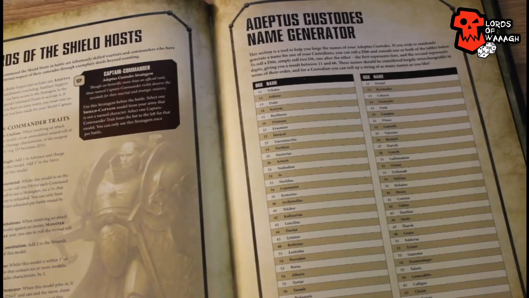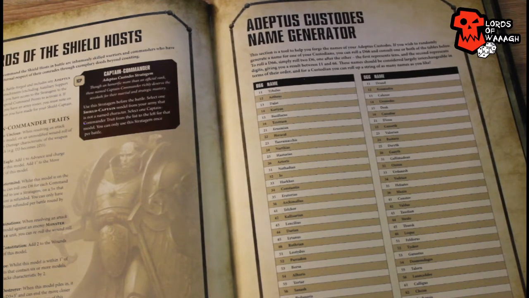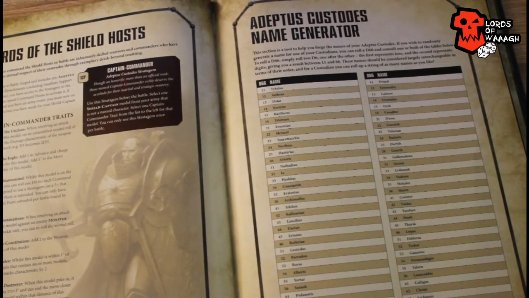So we've got a couple here. We've got Captain Commander traits. We've got Slayer of the Unclean. When resolving an attack made by this model on an unmodified wound roll of 6, double the damage characteristic of the weapon for that attack. D3 becomes 2D3. I think that's quite nice. Yeah, simple, just do more damage.